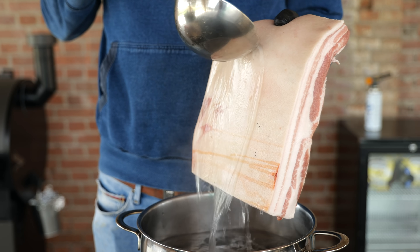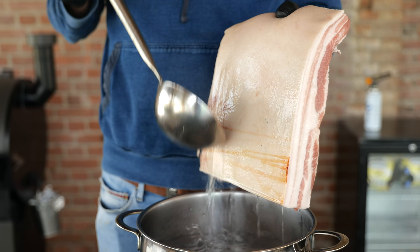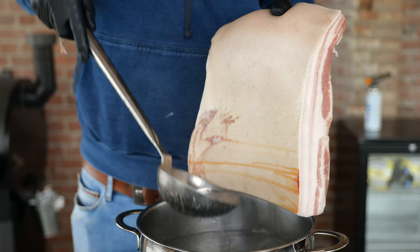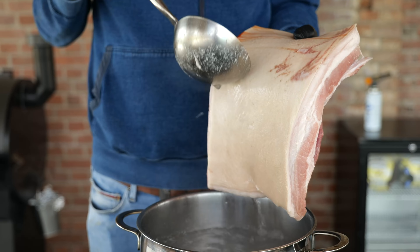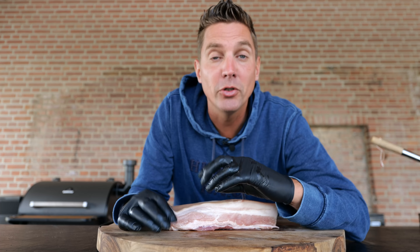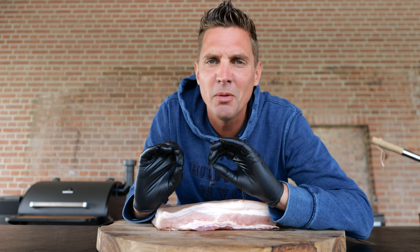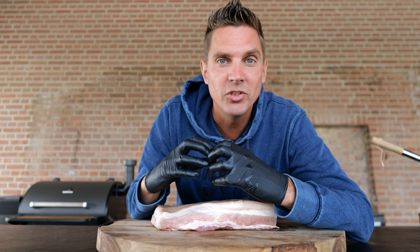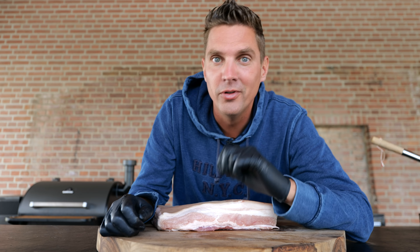When that's done, we take a pan full of boiling hot water and use a large spoon to pour the boiling water over the pork skin. This is a long process — you need to repeat this for at least 10 minutes to make sure the pork skin is fully cooked. Puncturing the skin is an important step because it opens up the skin, and then pouring over that hot water like the Chinese do is the perfect combination.